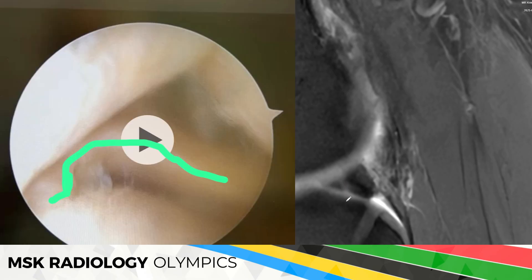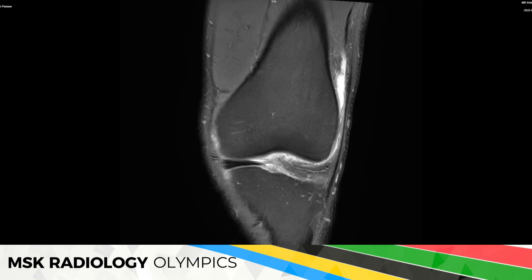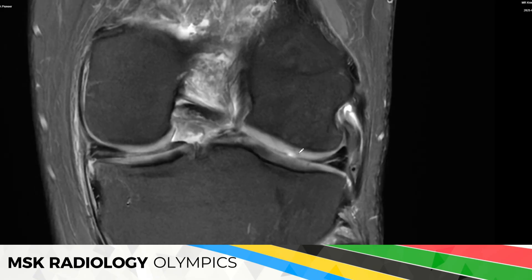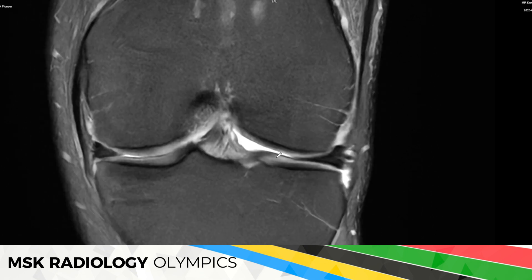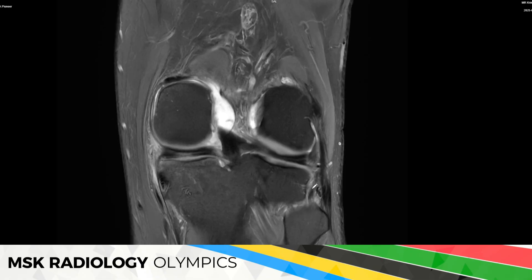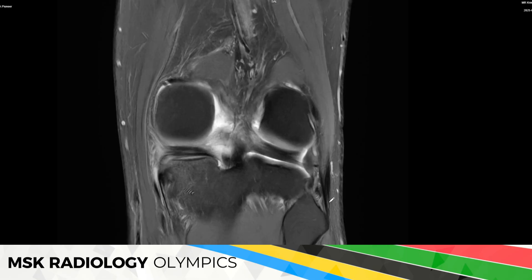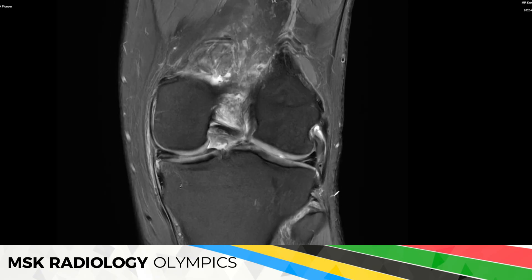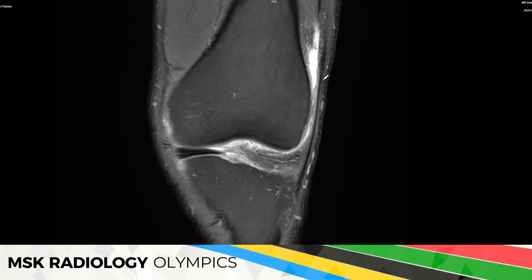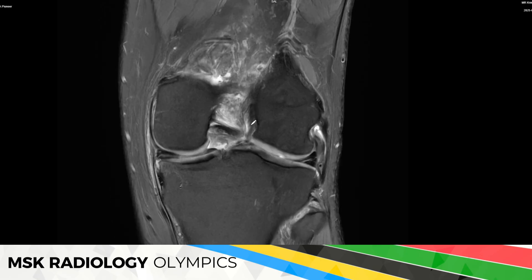In the posterior horn there's some horizontal or rather vertical signal change, but this was also not confirmed as a tear intraoperatively — it was more like a little fold of the meniscus. No tear was detected at the posterior root-horn junction. For cartilage, there was a small superficial cartilage defect of the femoral condyle, and the tibial cartilage is okay. No bone marrow edema. There is a little tendinosis of the popliteus tendon. The lateral collateral ligament is okay, and there's a quite prominent popliteofibular ligament — just an anatomic variant. The proximal tibiofibular joint and iliotibial band are okay.